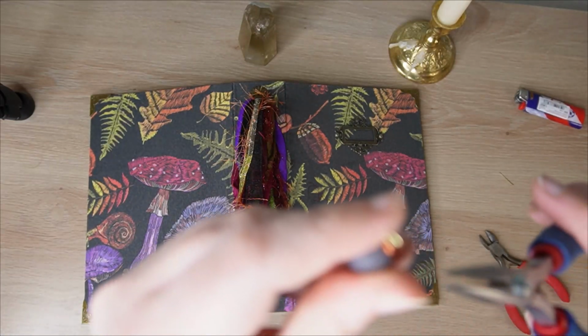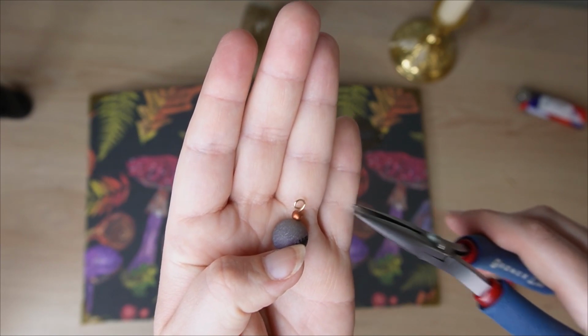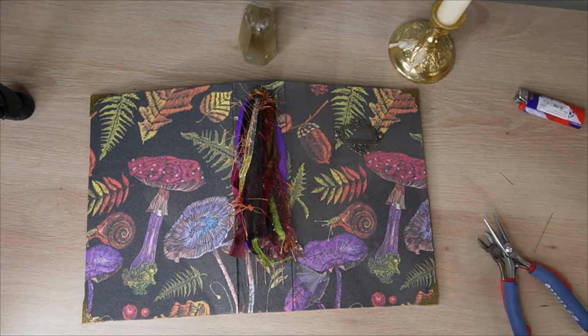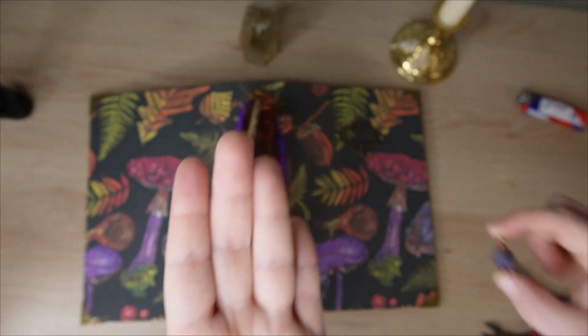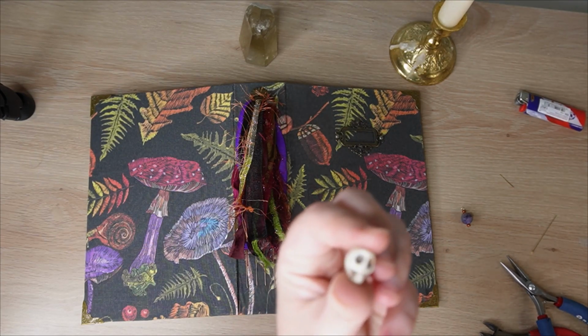Then you can use your other ones to kind of squish it into place so that you've got a good looking loop. And you can kind of mess with it to make it look better. Okay, so that's what it looks like now with a little loop on the top. And I'm just going to do that same type thing for my little skull bead.